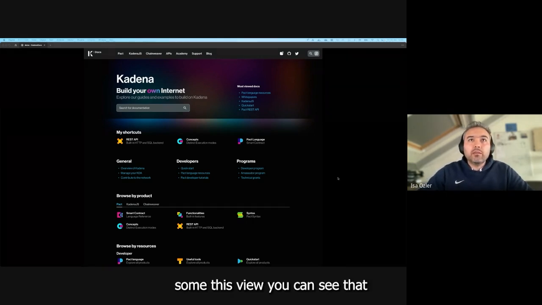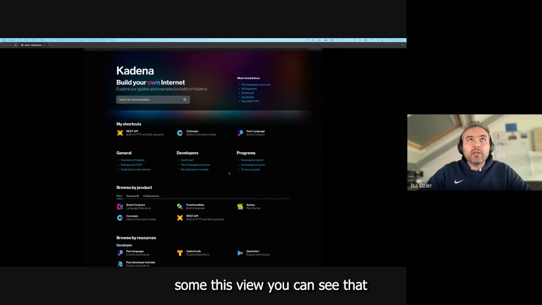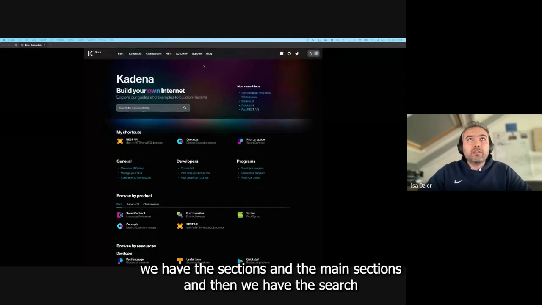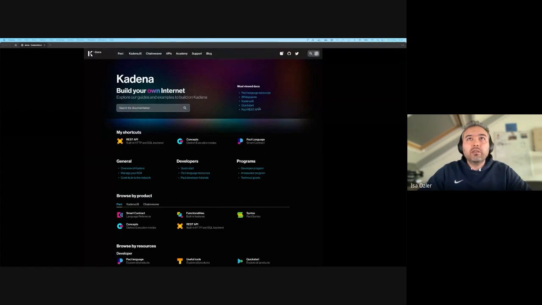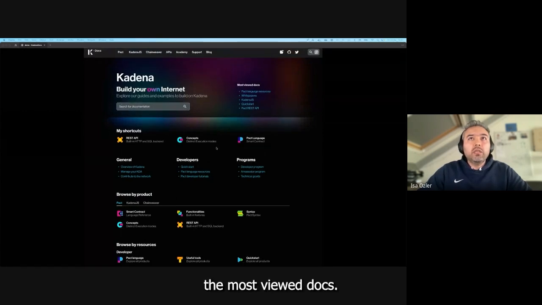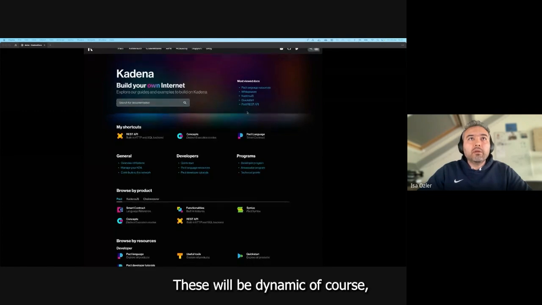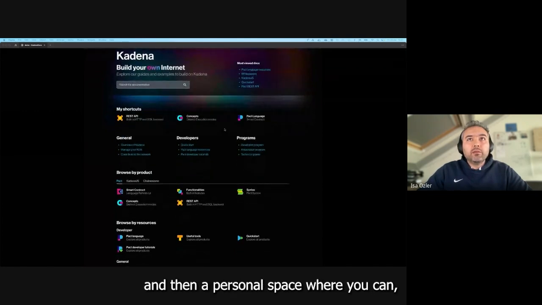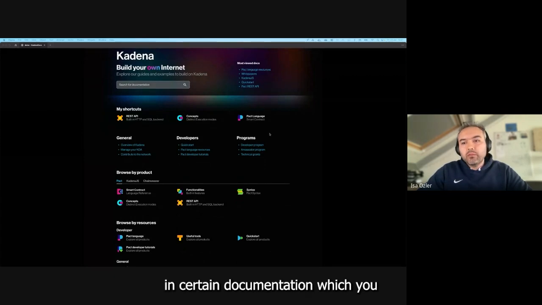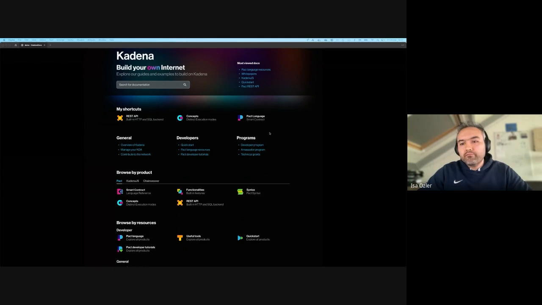So in this view, you can see that we have these sections and the main sections, and then we have the search and the most viewed docs. These will be dynamic, of course, and then a personal space where you can pin certain documentation which you frequently use.